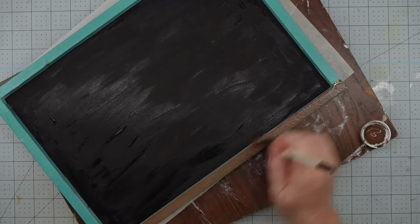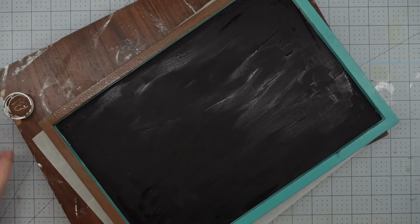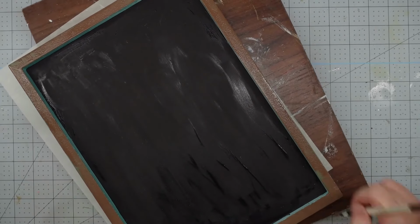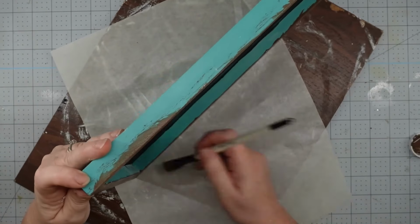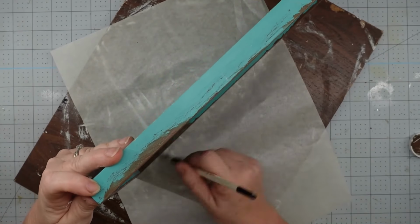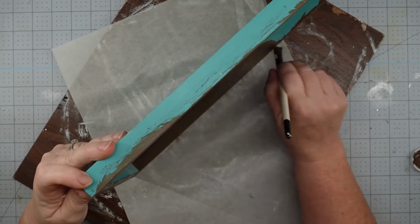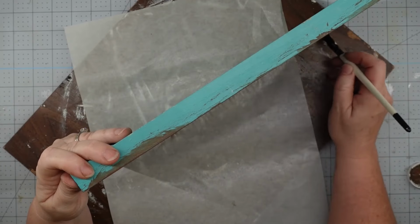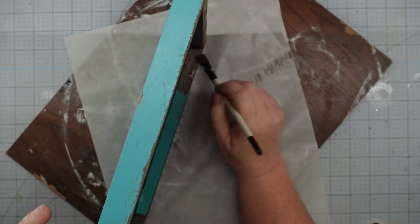Once that paint is semi-dry, I'm going to come in with my truffle chalk paint and a brush, and I'm going to do the frame and the back of my sign. Now, I would have preferred to stain this. That is the look that the one from Pinterest had, but since this sign was already painted, stain wasn't going to work, and this truffle chalk paint actually comes out a really nice shade of brown once it is dry.